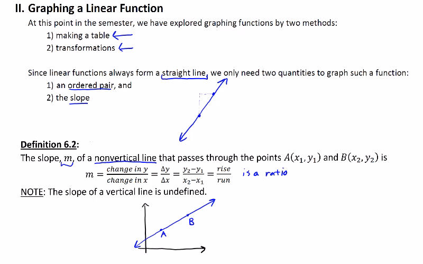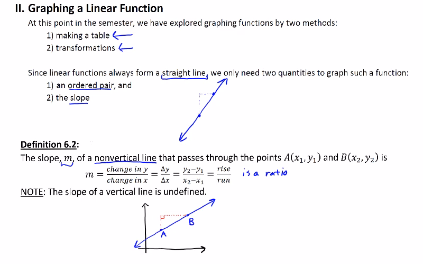So when I'm looking at the picture that I've drawn, the change in y, if I start at A, I would have to go up a certain amount until I got to the same height as point B. And then once I got to that height, then I could start going to the right until I got over to where point B was located. And that's not exactly the best picture of that. Let me try that again. Let me move up a little bit more. Now I'll move over, and I can get to point B. So it creates sort of this right triangle. You can see there, a little right triangle that's created.